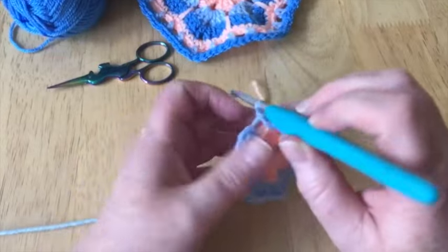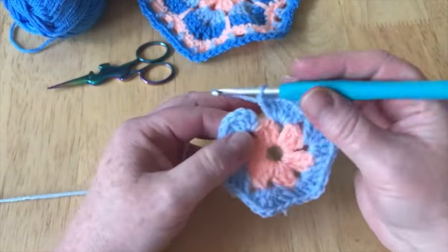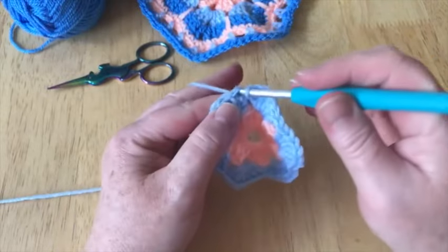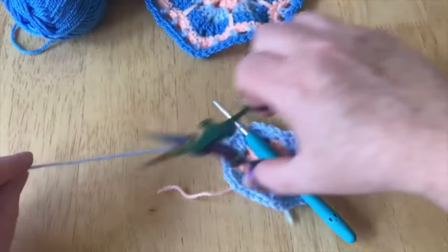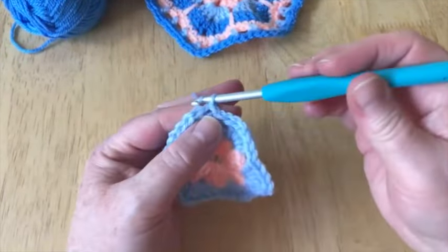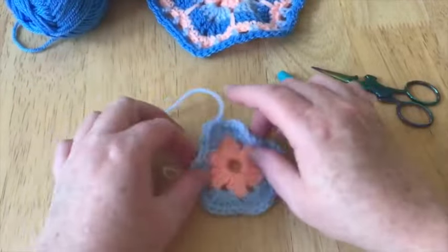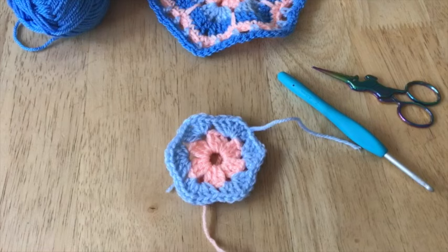I've made it all the way around, and I'm just going to join to my top chain with a slip stitch, and then grab my scissors and again end off that colour. And that's the end of that round. So this round gets a little bit different. It's kind of pretty. Bear with me a second, it's getting really warm in here now.